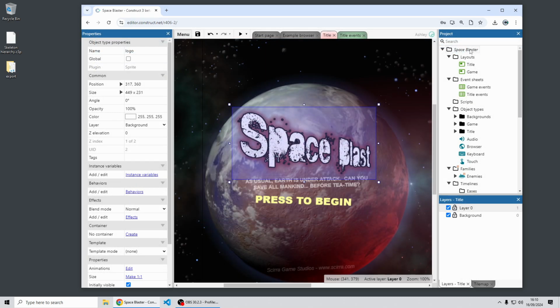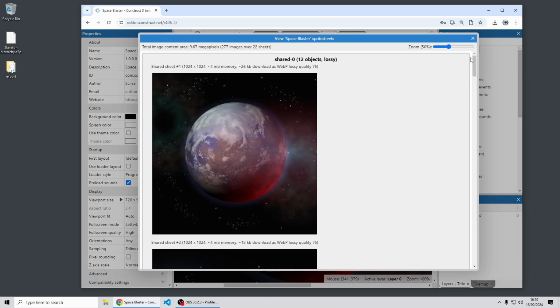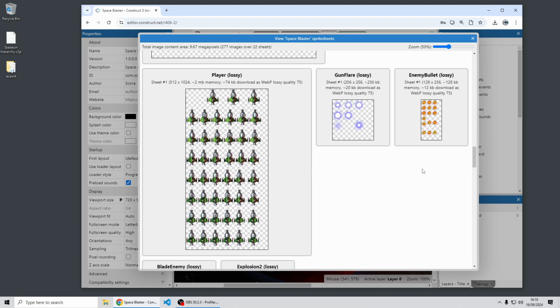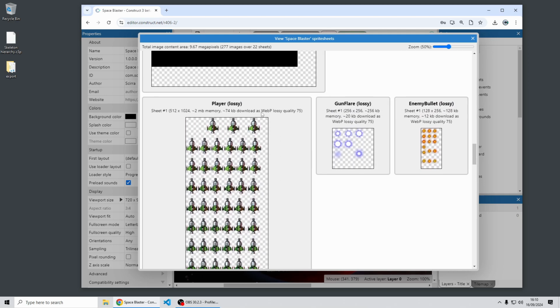So that's now applied. And the new change is that when you look at sprite sheets, it will have preserved your sprite sheets. It didn't do this before because it was designed for background images. But now, just as with lossless formats, you've got all the sprite sheets as you would have had before, but using a lossy image compression format.